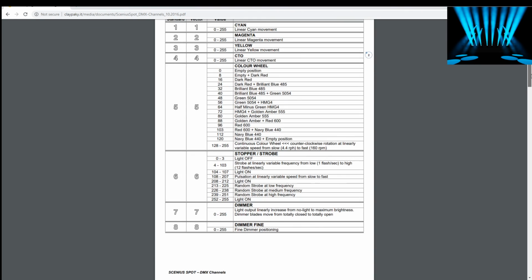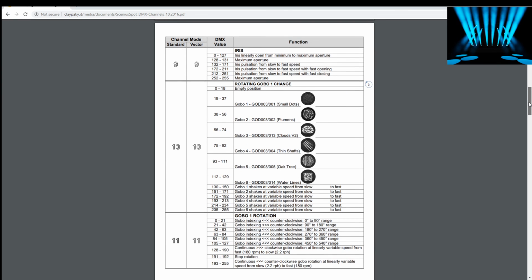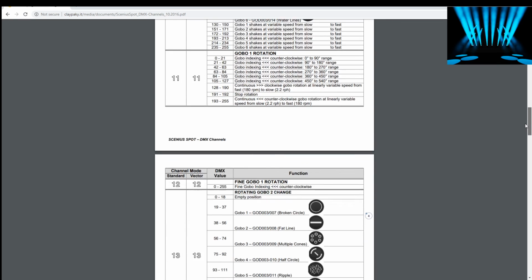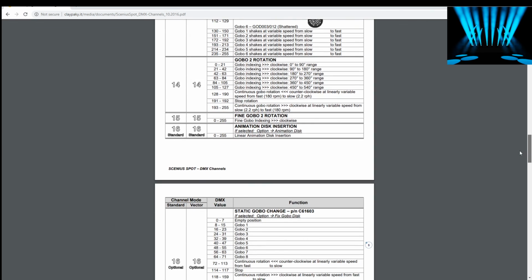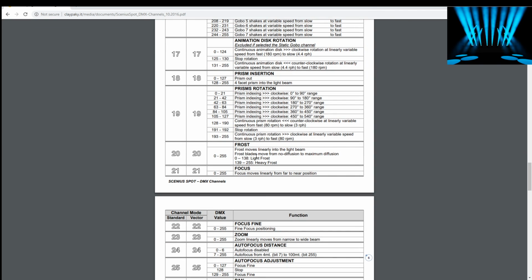So there's CMY, color wheel, strobe, dimmer, iris, gobo, frost. Yeah, okay, so there is information about it. Frost moves linearly into the light beam. Frost blades move from no diffusion to maximum.